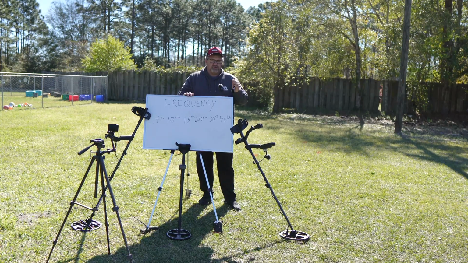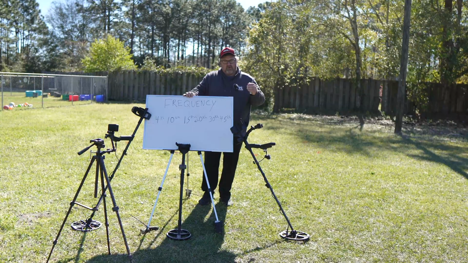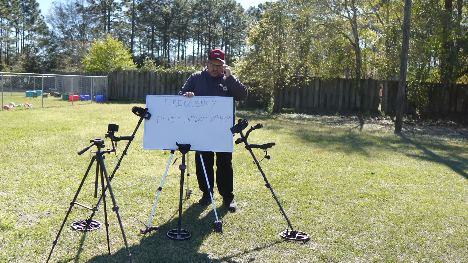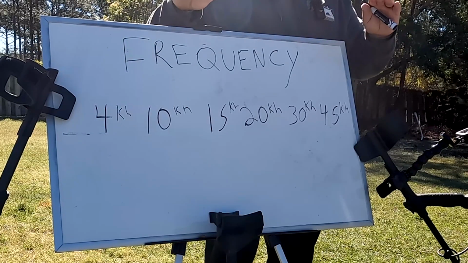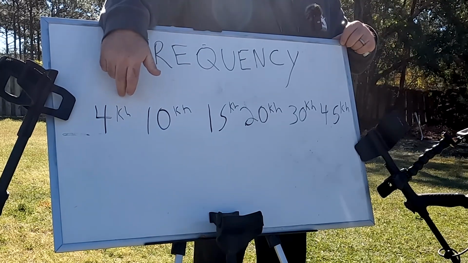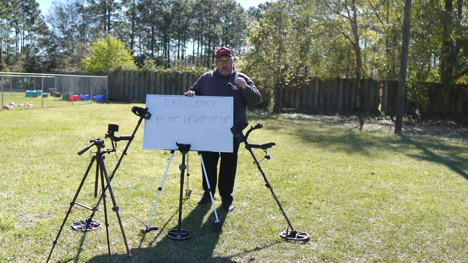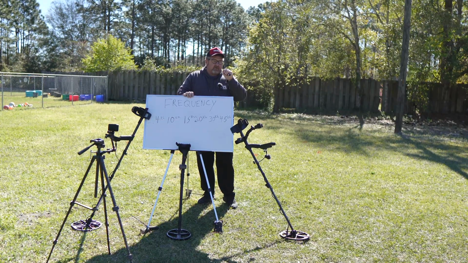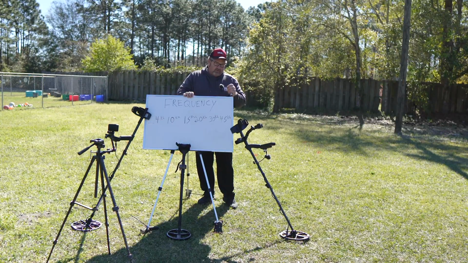What do frequencies do on these detectors? What does multi-frequency changeable, basically weighted frequency programs, do to help you in your search conditions? Well, let's just go over frequencies for a minute. 4 kilohertz, and I'm just going to break this down in a 101 type way. Lower frequency, 4, 5 kilohertz, 7 kilohertz, 10 kilohertz, in that range, is hotter on silver. It also helps alleviate or ignore some of the lower conductors such as aluminum foil.